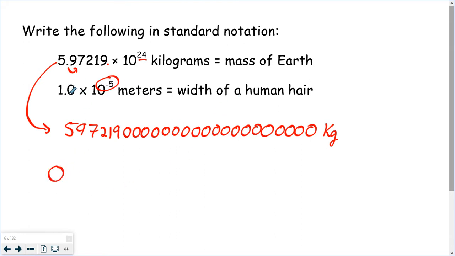So I'm going to start out with my decimal here. I'm going to move it this direction, 5 spots. So this would be my decimal point, 1, 2, 3, 4, and the 5th spot is the 1 here. And I'll include a 0 after it, and you'll see why after we talk about significant figures. And this is going to be meters, and this is our correct answer. If you want to check it, I can write this in scientific notation again by moving my decimal to right here. That's my 1.0, and let's just count our spots. 1, 2, 3, 4, 5 spots. That's what I have, so I have the correct answer there.